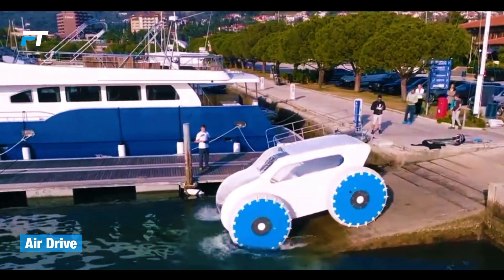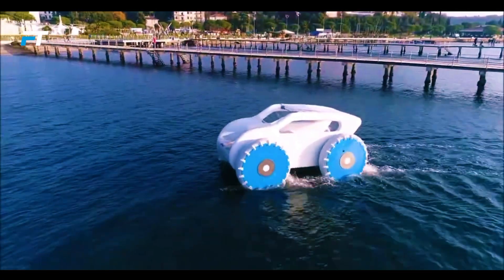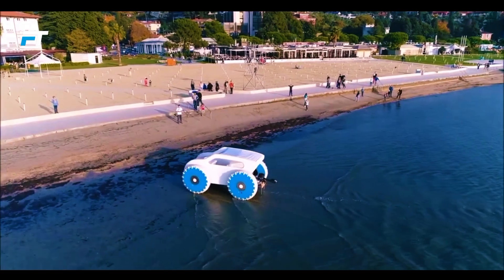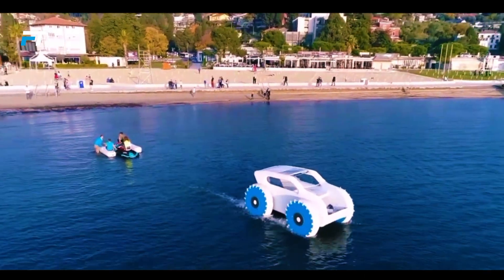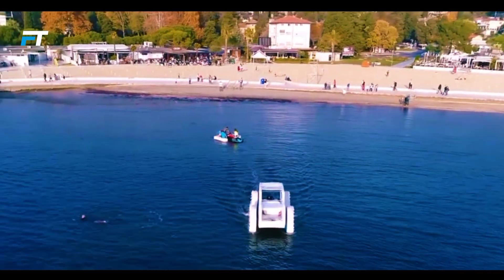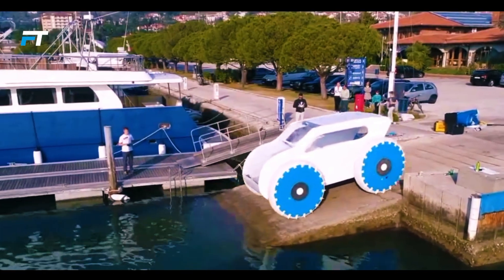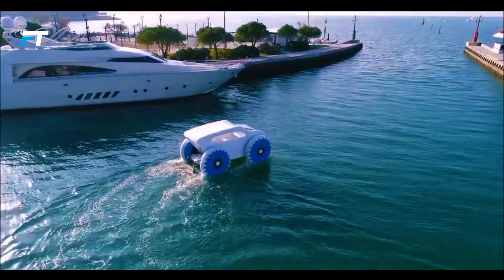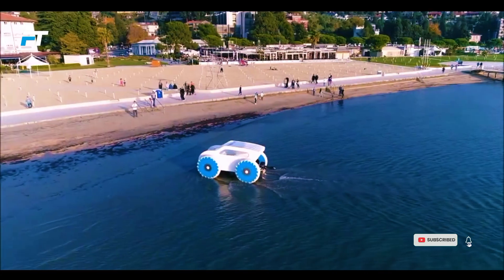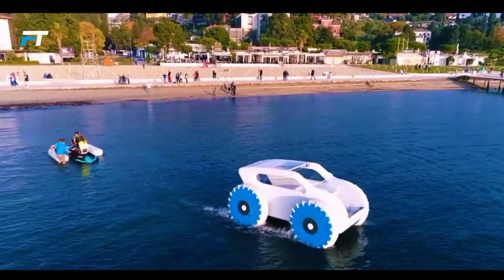Air Drive. The Air Drive is an innovative amphibious vehicle designed to operate across various terrains, including land, water and even mountainous regions. Its inflatable nature makes it highly versatile and easy to transport. The vehicle is equipped with electric motors in each wheel, allowing it to navigate different environments with ease. What makes the Air Drive particularly fascinating is its remote control capabilities, making it suitable not only for recreational use but also for rescue operations. Presented at the Mitras Show, the world's largest marine equipment exhibition, this vehicle's inventors are open to ideas and suggestions, showcasing their commitment to innovation and collaboration.